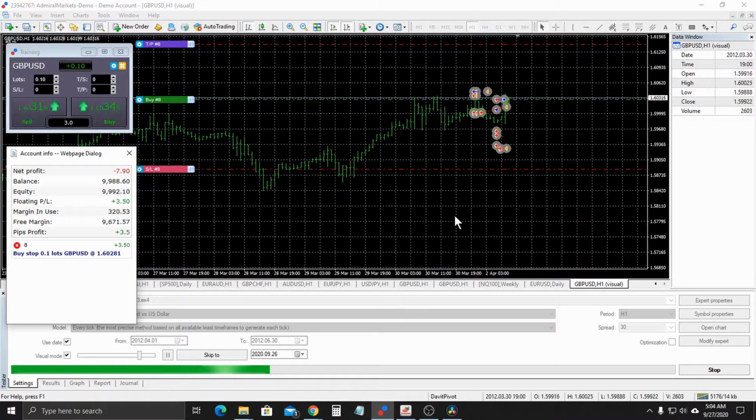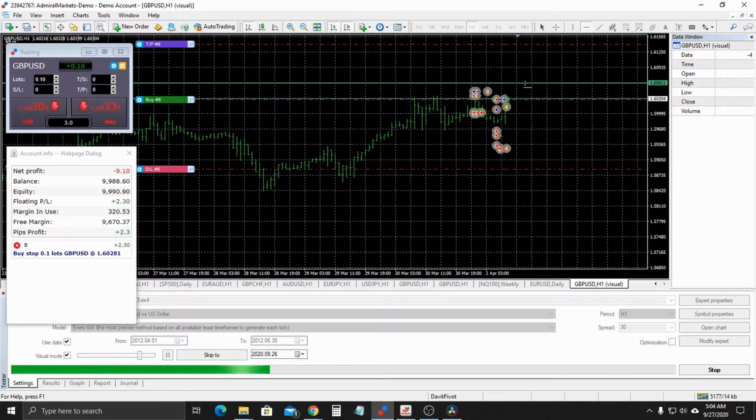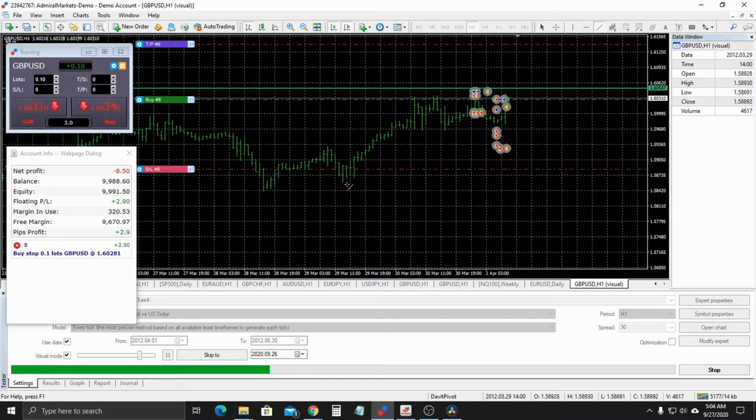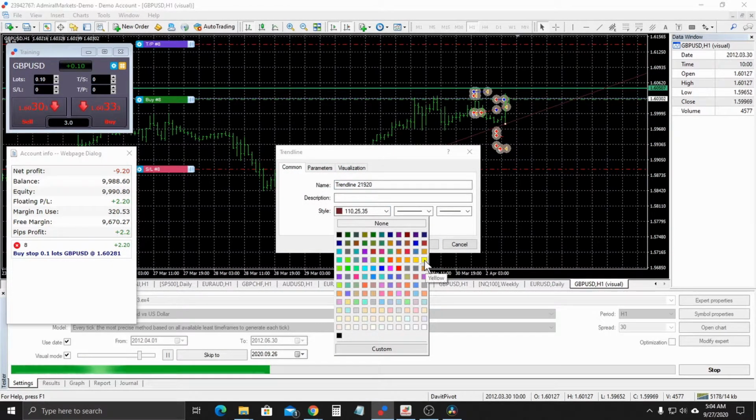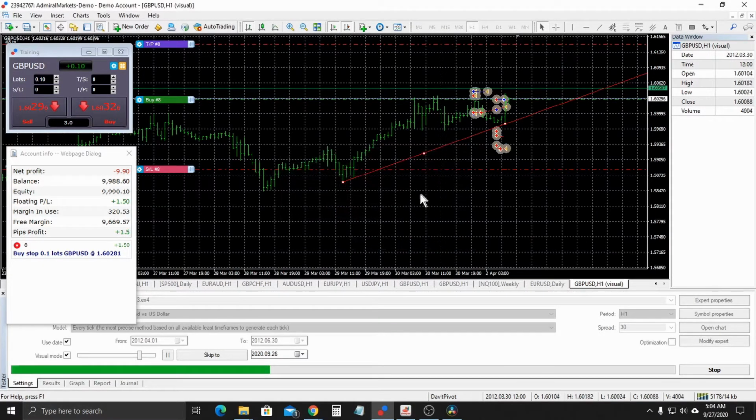Okay, so now we are going to get into smart lines. So we have, of course, the horizontal line, which I will place. I'll try to get close to this. We have the trend line. Let's draw that like that. Let's try to make that a different color so we can see it. Just go ahead and make that red.